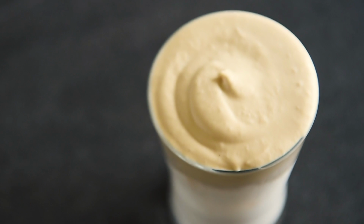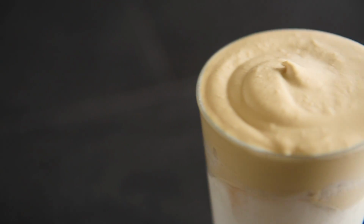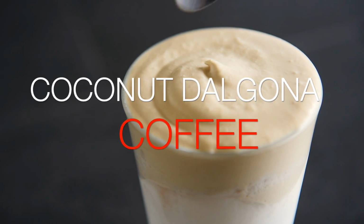On today's menu, a heavenly drink that's next level. Coconut Dalgona coffee.